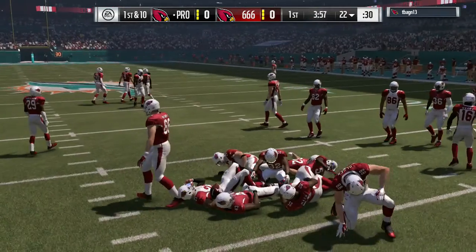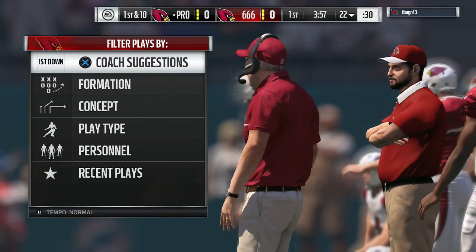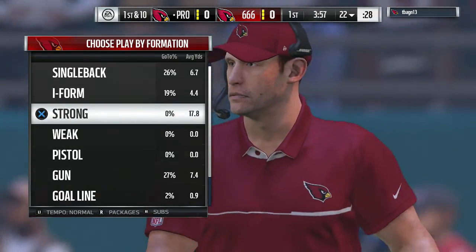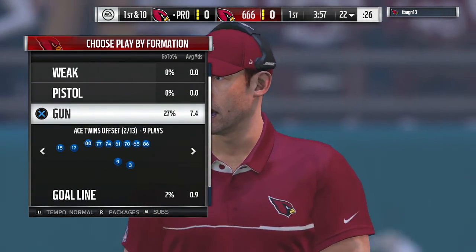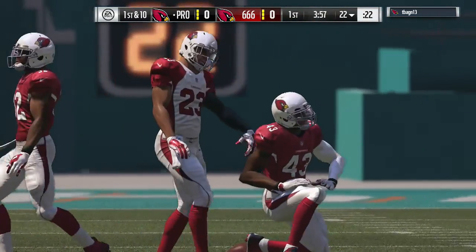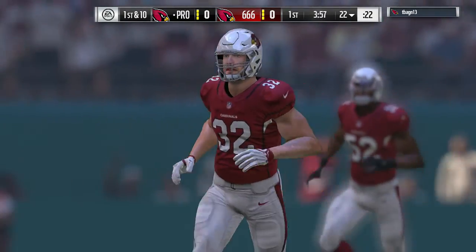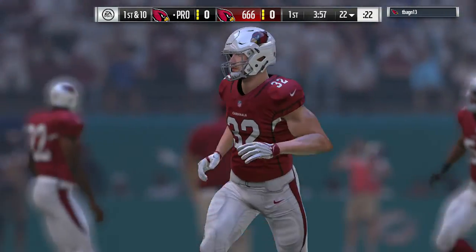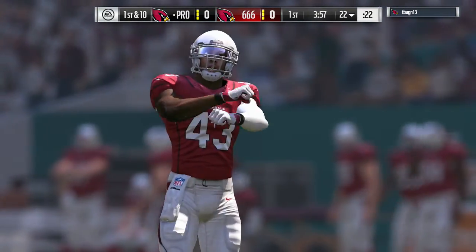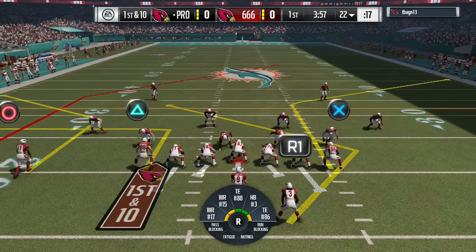All right, so based on our offense, I'm going to jump into the Gun Ace Twins right now, just try to establish this formation, and I might jump into other formations from there. So my base play is always going to be the posts, and on my outside tight end, number 2, I'm going to put him on an out route just because I like the depth and the way it beats man coverage. So we're going to go into post right here.